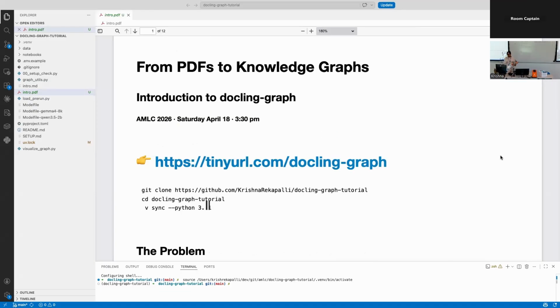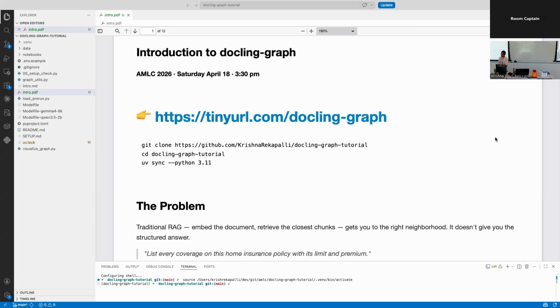Docling-Graph is an extension of that. It still comes under the Docling project umbrella. It uses Docling underneath to process a PDF file and generate a clean markdown file with the reading order preserved and all the tables neatly arranged. And this goes beyond to help you build a knowledge graph for your document, right?